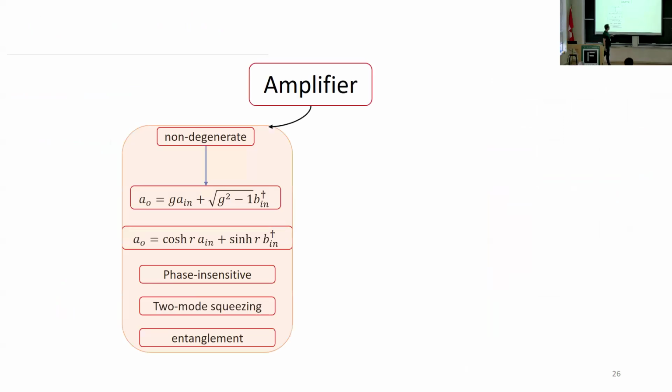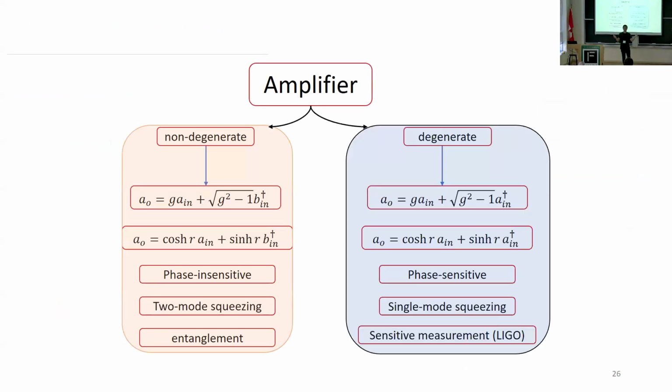In principle, you can split amplifiers down into two types in general in quantum optics: degenerate and non-degenerate amplifiers. For a non-degenerate amplifier, you're dealing with two modes. This can lead to phase insensitive amplification, two-mode squeezing, or generating entanglement for many other applications. Or you can pick degenerate amplifiers, where the signal and idler have exactly the same mode. That's what you call single mode squeezing. So this is a general definition; you can categorize amplifiers based on those two. Degenerate amplifiers can give you phase sensitive amplification or single mode squeezing. Applications can be, for example, in LIGO.